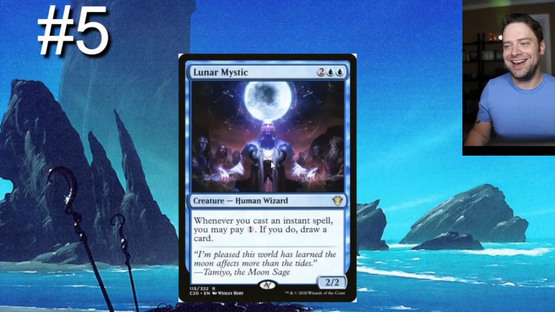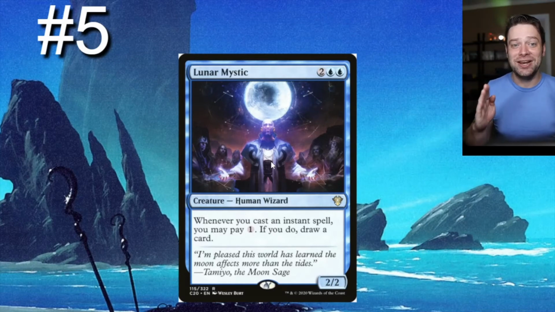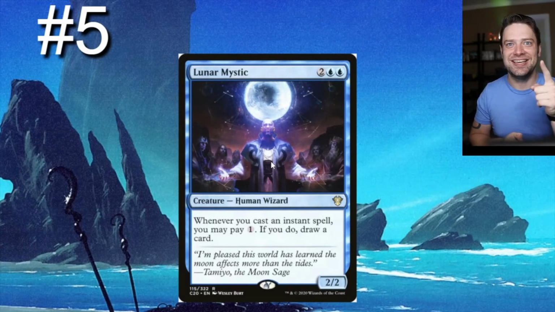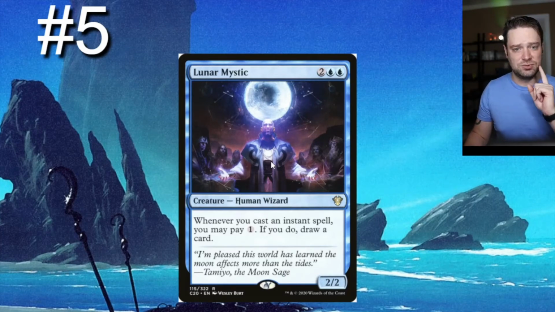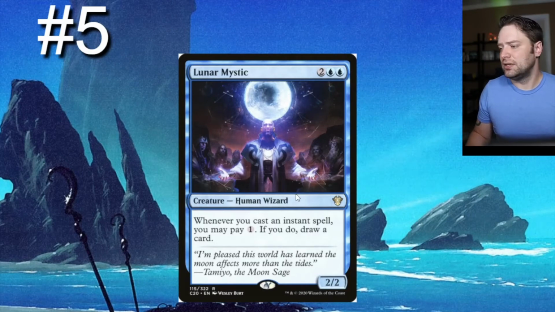Another one, and this is Lunar Mystic. Look at the art on this thing. This thing looks exactly like a brand new card that's coming out in Midnight Hunt. Tell me what it is. What do you think it is? But this guy has been here before, and we're getting to see him again, and that's really, really cool. He's a 4-drop, 2 generic, 2 blue, 2/2 human wizard. Whenever you cast an instant spell, only instant. So that's again why I encourage instants mostly. You may pay a generic, if you do, draw a card. We can use Deranged Assistant to pay for this triggered cost, which is nice.